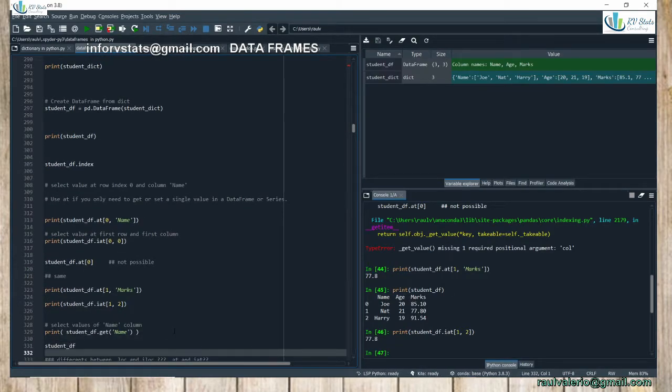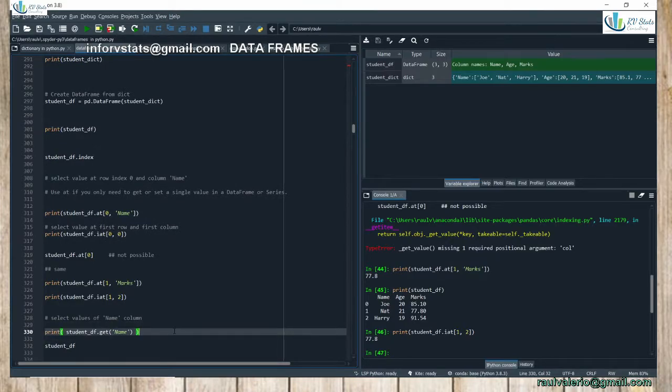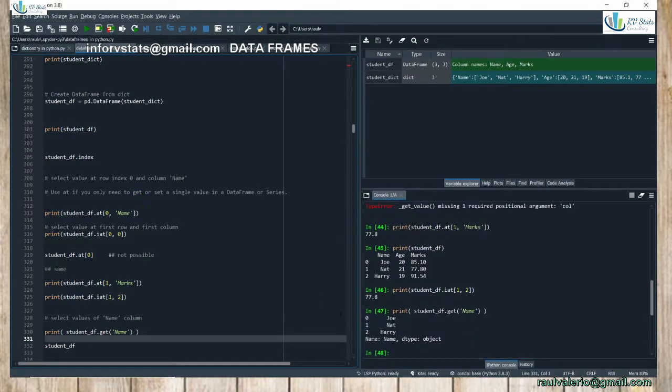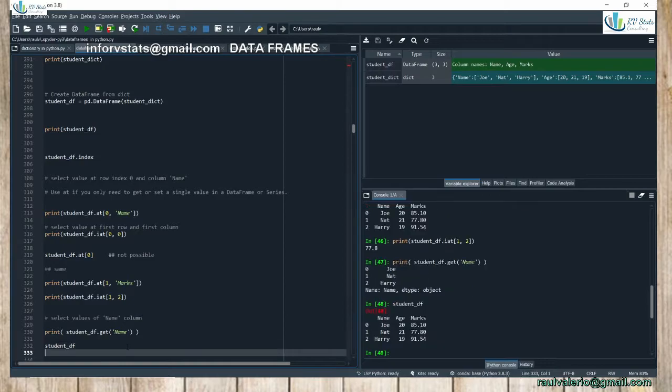We also can use other functions to extract information. Yeah, sure. Let's see, for example, get. With this function get, you check that I'm going to use the data frame first. The data frame, studentDF, get name. Okay, what does name mean? Name is the column. What is this function going to give us? It's going to give us all the values in this column. That means all the features, all the information in the column name. Joy, Nat, and Harry. Cool.